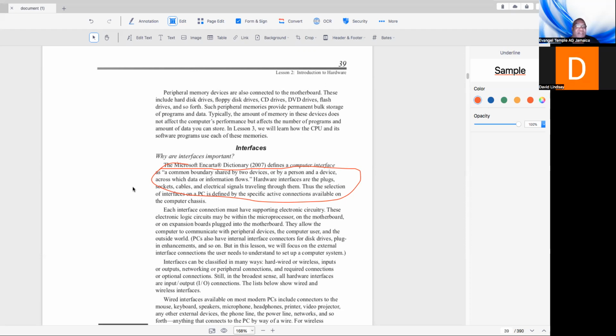Thus, the selection of interfaces on the PC is defined by the specific active connections available on the computer chassis. So if your connections are not plugged in properly, the electrical signals can't fire off messages to the hardware.